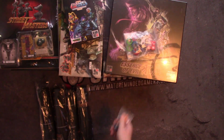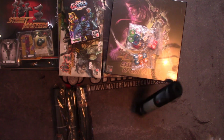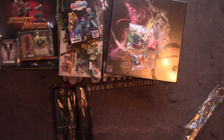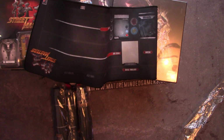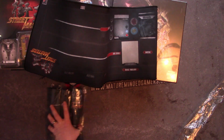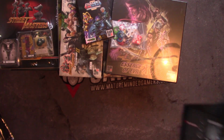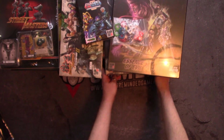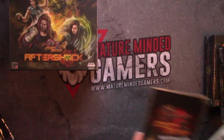Went ahead and got some extra dice, which is always a nice thing to have in games like this. And I love neoprenes, so I actually went ahead and ordered the player mats as well. So absolutely fantastic. Let's go ahead and open each box and take a look at everything inside. We'll start with the big mamba jam. Let's move everything out of the way real quick.